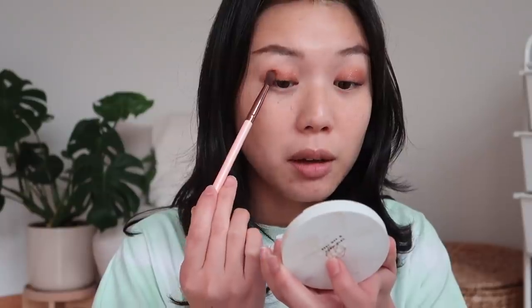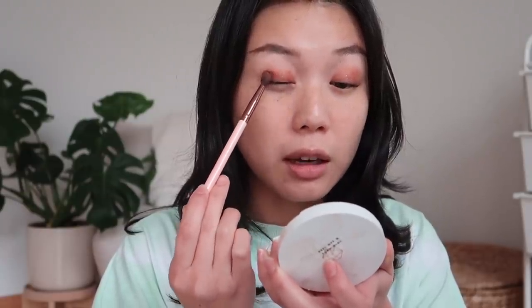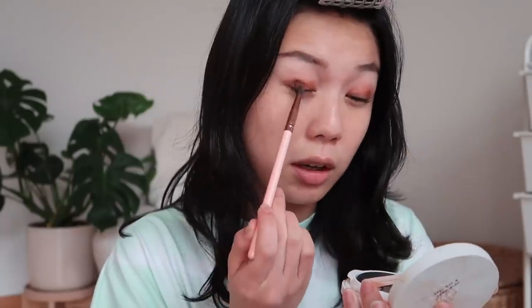I feel like I look the same, but I feel like I look more awake. I don't feel the need to raise my eyebrows so much, which was the point. But I am afraid that because my eyelids are so heavy, it's just gonna keep going down. And I guess if I feel like that later on, I can just make the crease a little higher. But for now, I'm just gonna let it be.